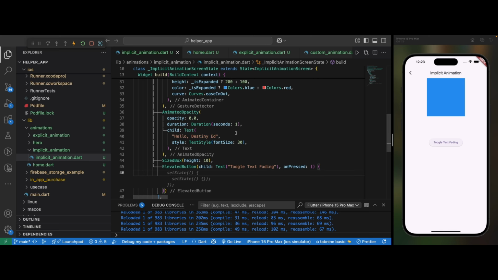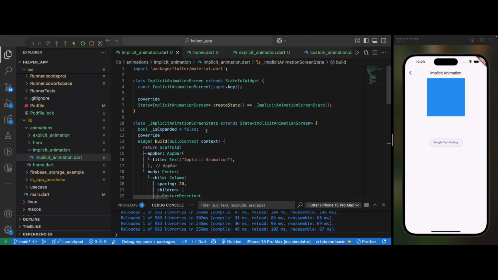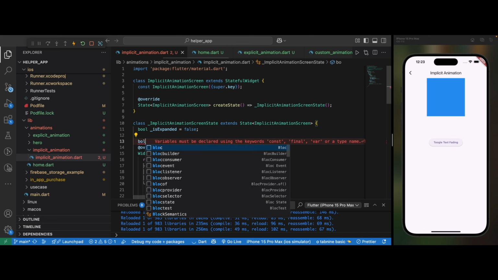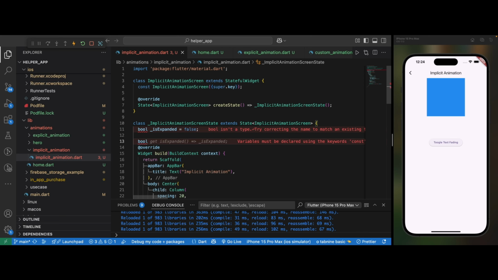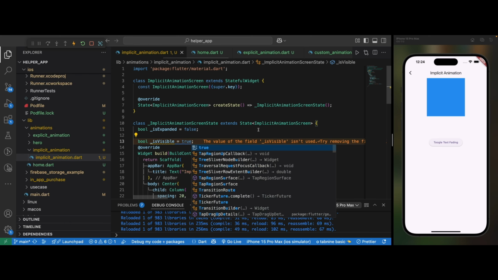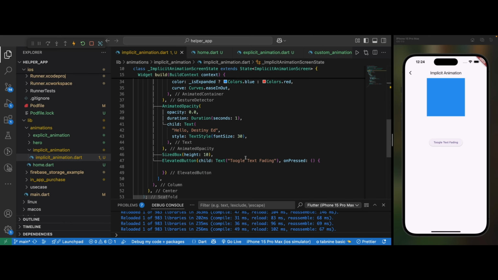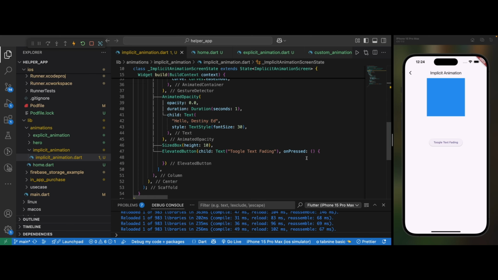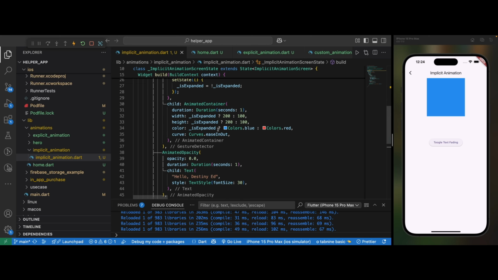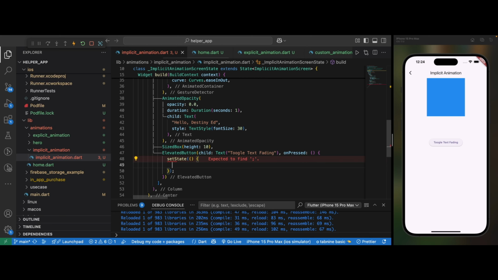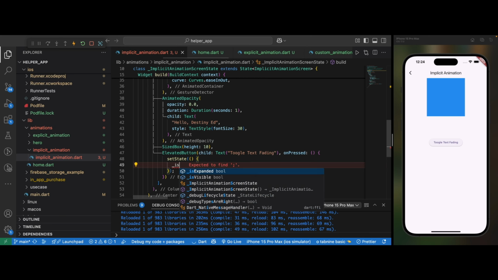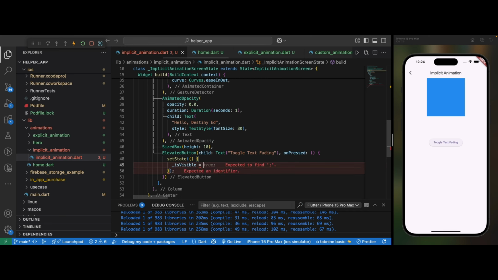So what I'm going to do here, I'm going to create an is visible property, like a variable here, just the way I did for expanded. So this is going to be is visible. By default, it's going to be true because we want it to be visible when the users come to the screen. Okay. And when we tap, we are also going to do the same thing that we did here, which is set state is visible. We are going to change the value to the reverse, which is visible.